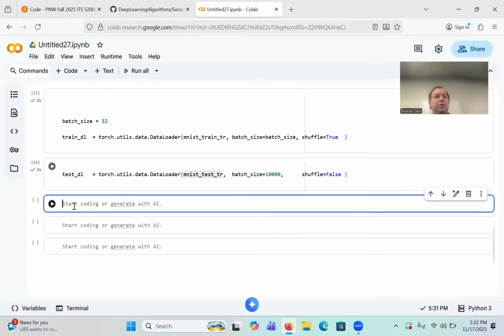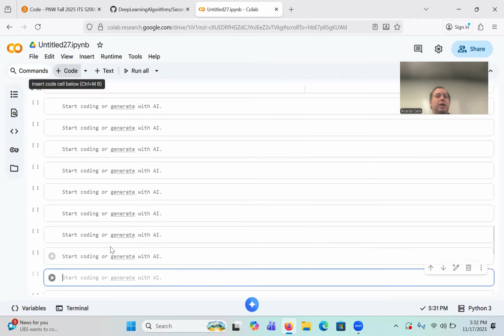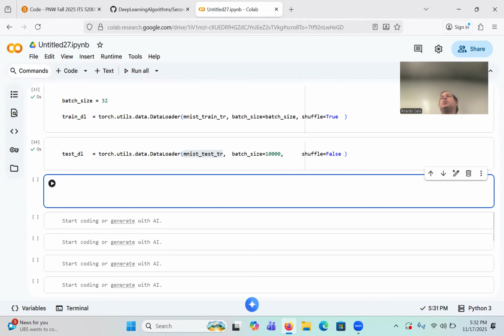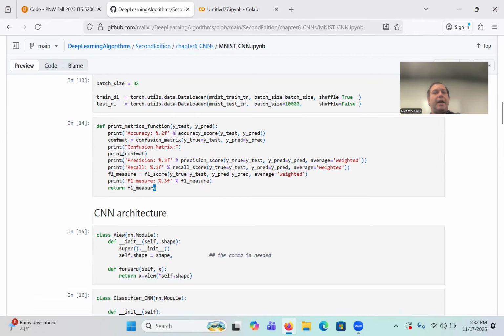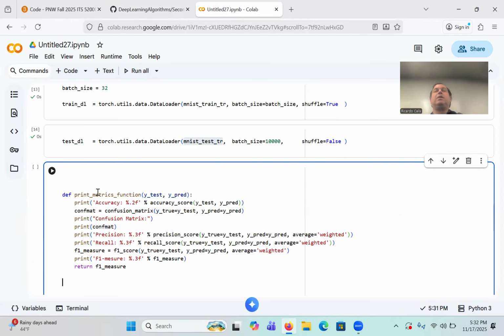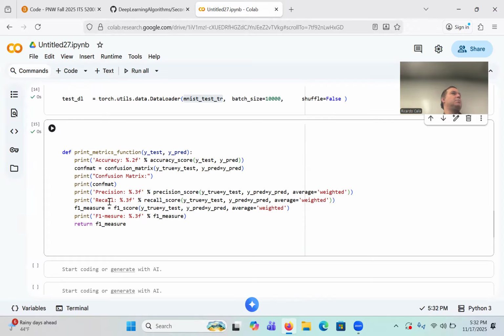So now I have my two data loaders that I need, and all I need to do now is some training and evaluation, right? There are going to be a few tricks that I'm going to show you guys for figuring out dimensions, as convolutions sometimes transform the data into shapes that you may not understand. But there are easy ways to figure it out. One handy function that we've been using so far this semester is this function for printing out the metrics. This is a classification problem, so I'm just going to use my confusion matrix, precision, recall, F measure function.